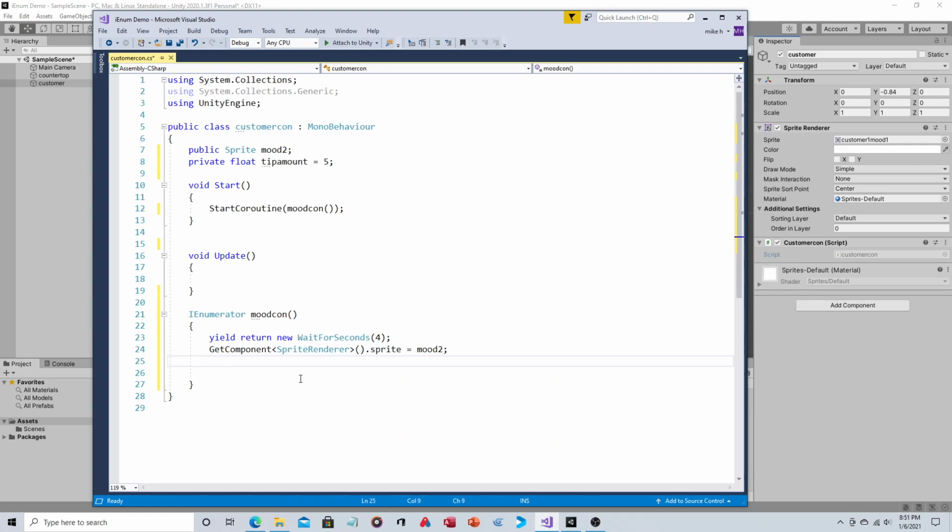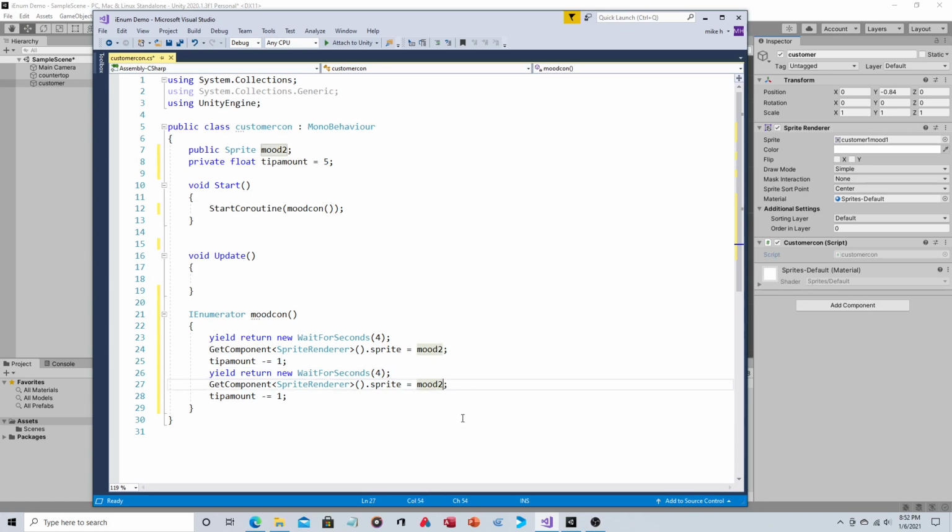And then we're also going to say reduce the tip. So tipAmount minus equals, say, 1. Then it's really just rinse and repeat. We'll have them wait another period of time. It doesn't have to be the same, because maybe the first period of time is a minute, and then the second increment will only be 30, and then 15, so their mood deteriorates quicker and quicker. That's game balance. I'm not going to get into that here. This number I'm choosing is completely arbitrary. It's just so you don't have to sit around for a very long time.